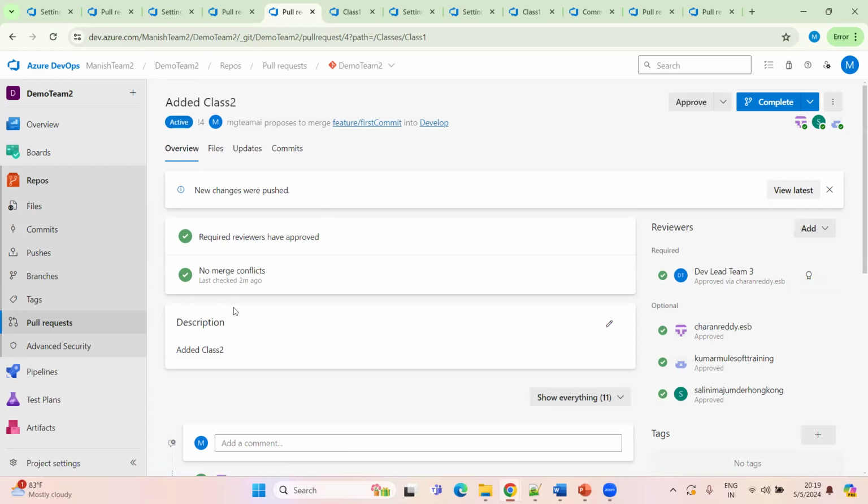Okay, so any question on this approval process? Because the build part I will explain later, like how we will add a pipeline and all. With that we can go on with validation, deployment, and any checks. But for now, is there any question over this pull request and approval process? No? Okay, fine. So that's it from today's topic.